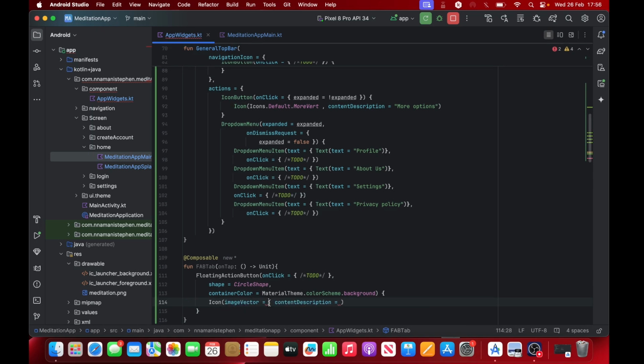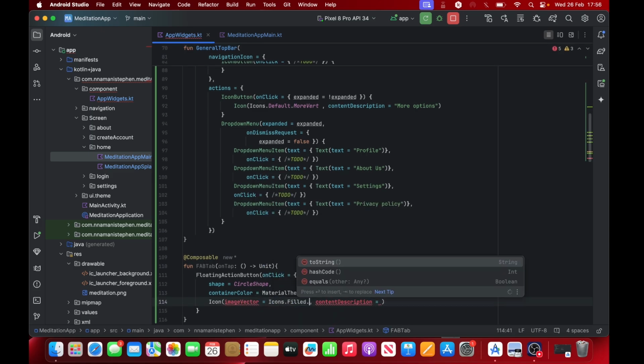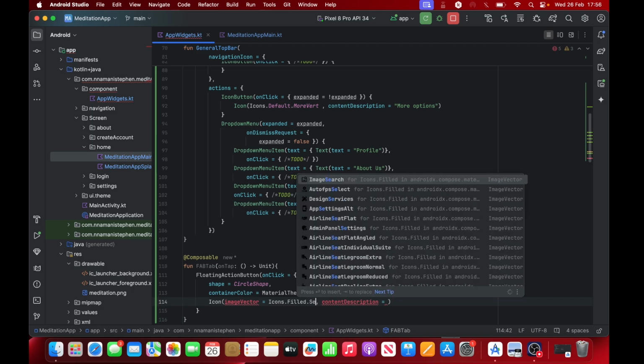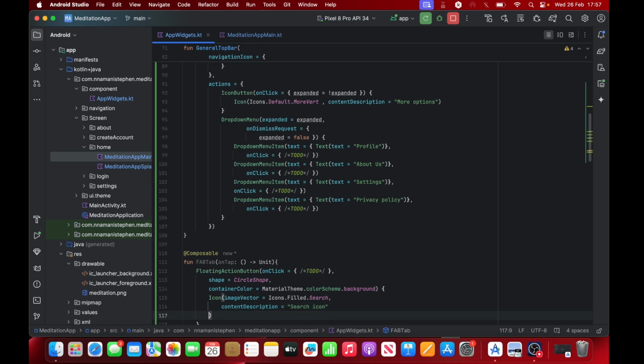Okay, so here our icon, let's use icons.Filled.Search. So search, that means they're going to search for something, right? So that's done. Let's add a tint to our icon really quick.